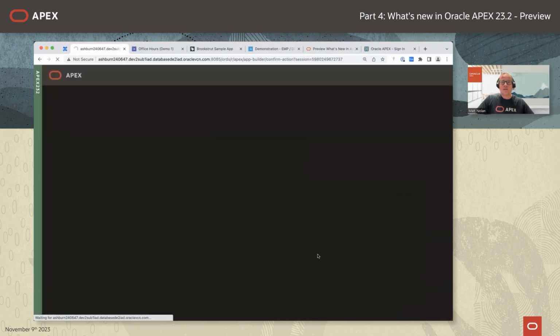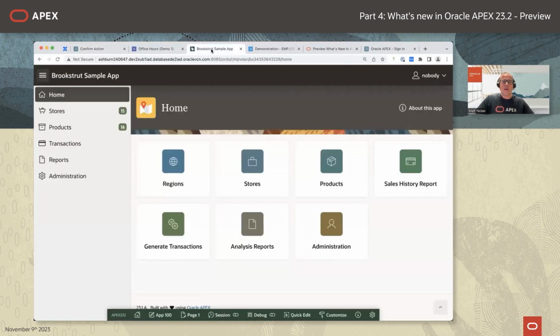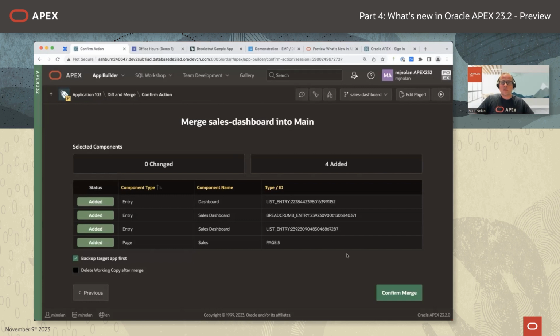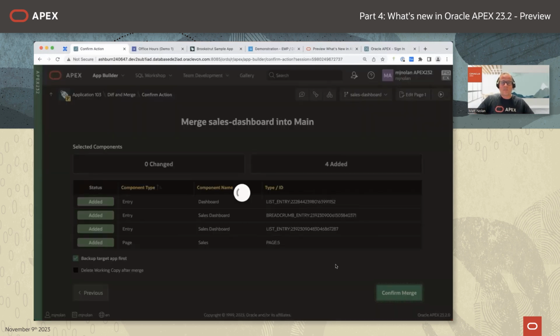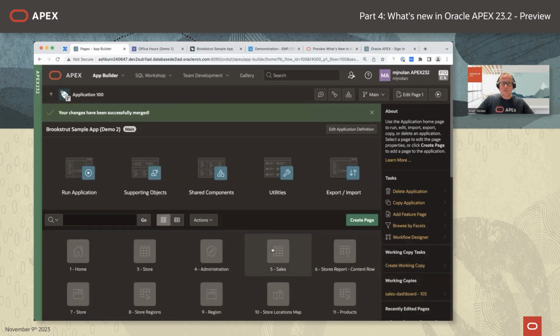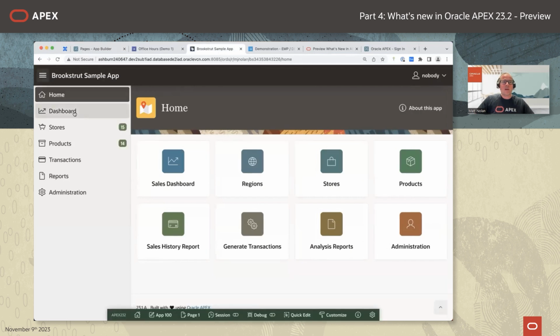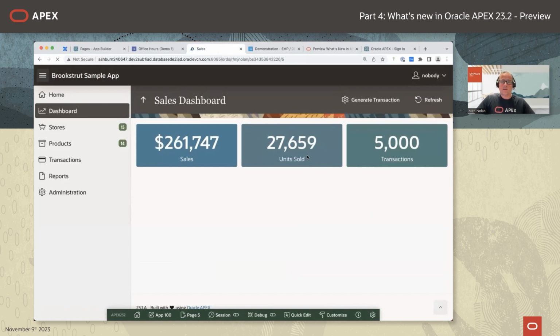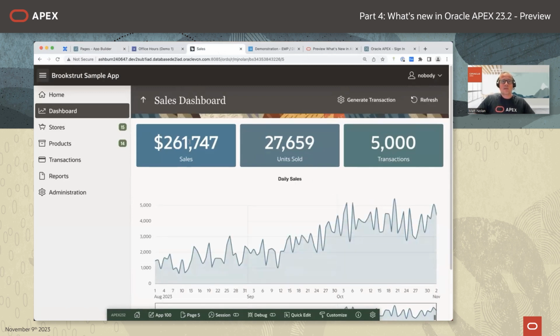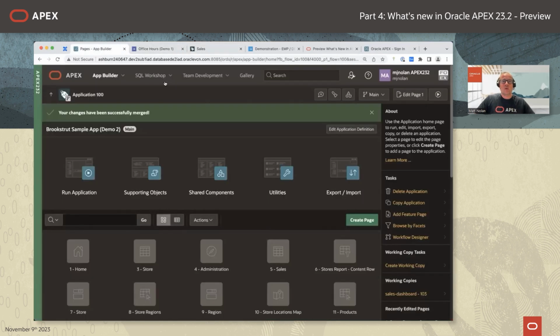And if I click on next, before we merge, we just want to have a look at our app here. We can see that this is how it currently looks. So we're missing our dashboard at the moment. So we're just going to confirm and add the dashboard to our main application so we can see it now here. And you'll also see that when I refresh the page, we get our list entries added and we get our sales dashboard page. So it's just a great way to have all your features, all your changes, I should say, for your feature moved over in one simple click.